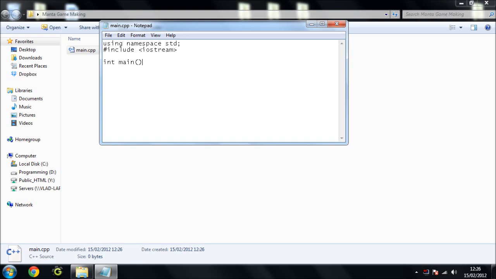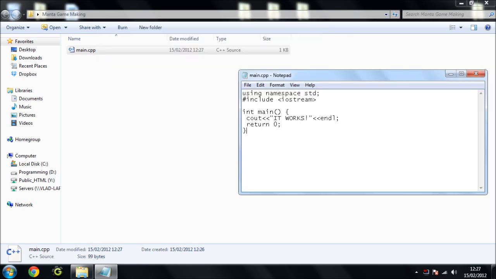Int main, brackets, curly brackets, and then here we write cout, then two more of those angle brackets. It works. Then two more of those, endl, semicolon at the end, and we'll just say return 0 with another semicolon at the end. Now if we save that, it should work as a proper file.